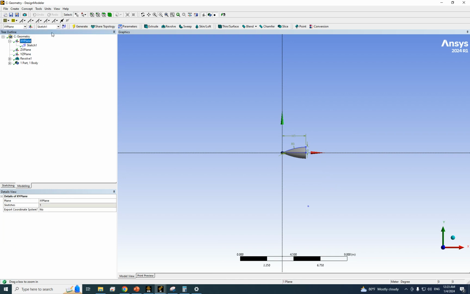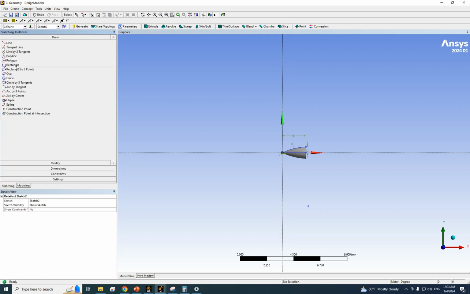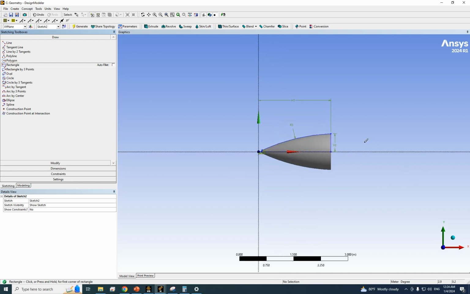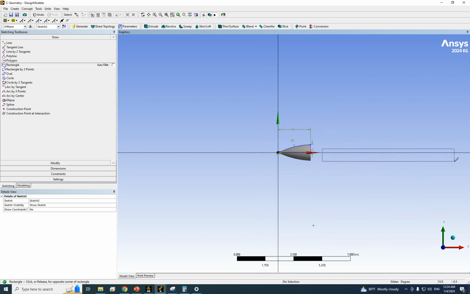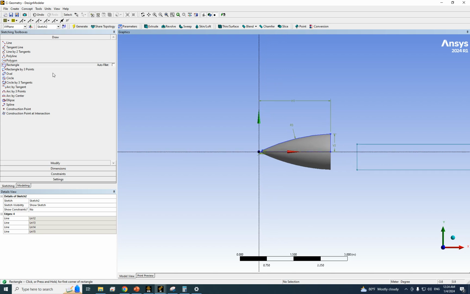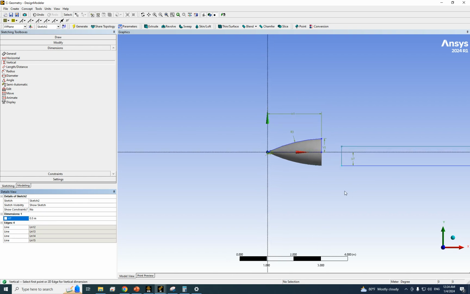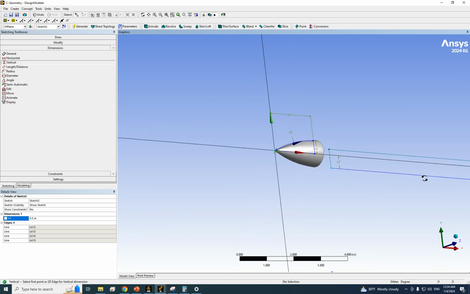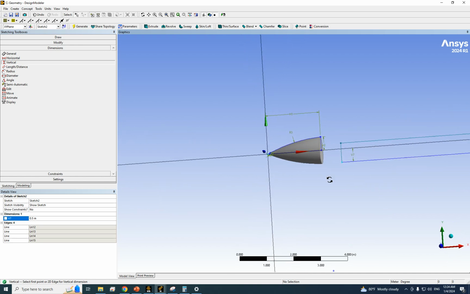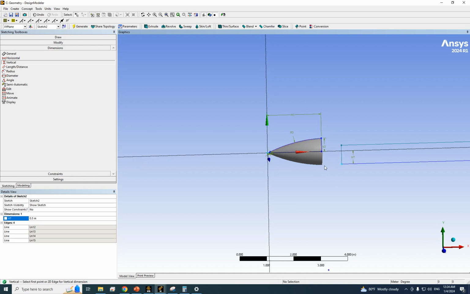So let's go to here. You need to create another sketch. Click on XY plane, create new sketch. Sketch 2 now, entering the sketch mode. Now you need to create a cylinder like so, right? So the vertical dimension, from this line to this line, is 0.5. I want to place the bottom of my cylindrical body on the same level of this part of the nose, the bottom part of the nose.